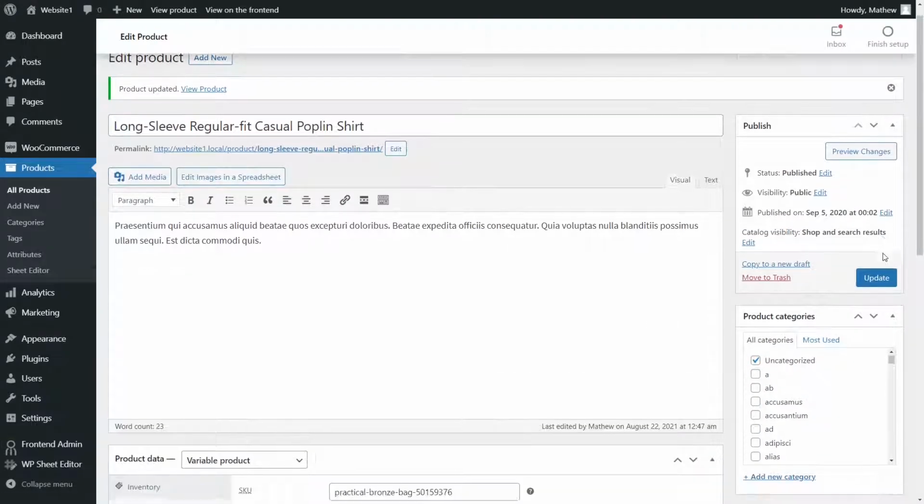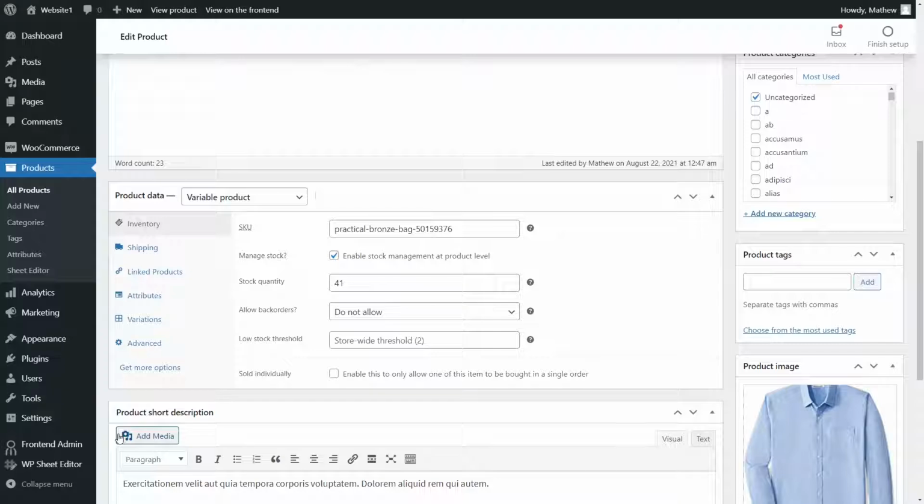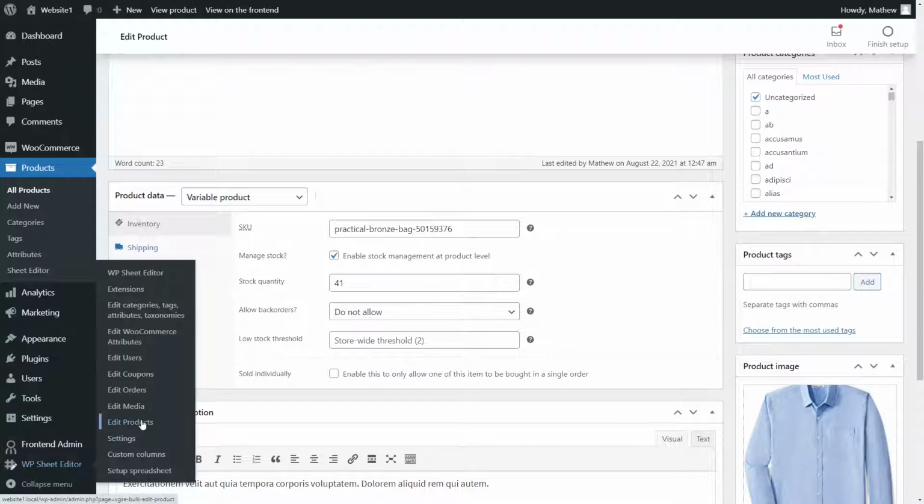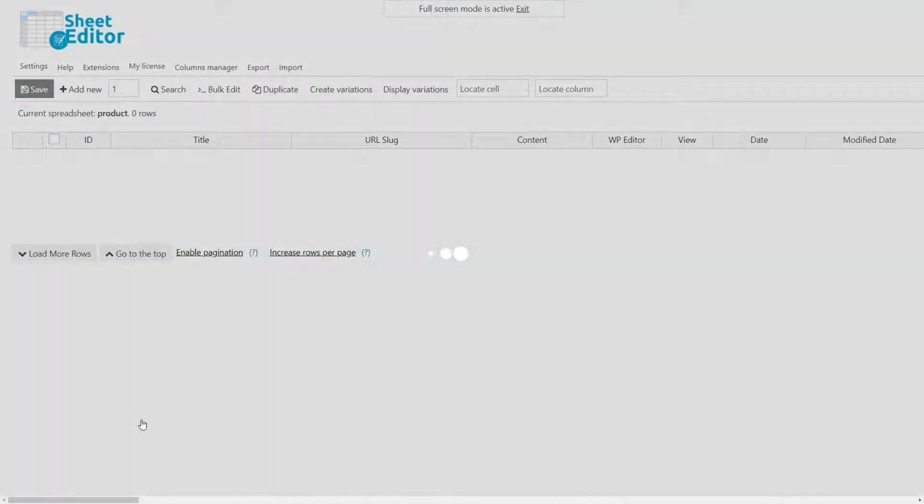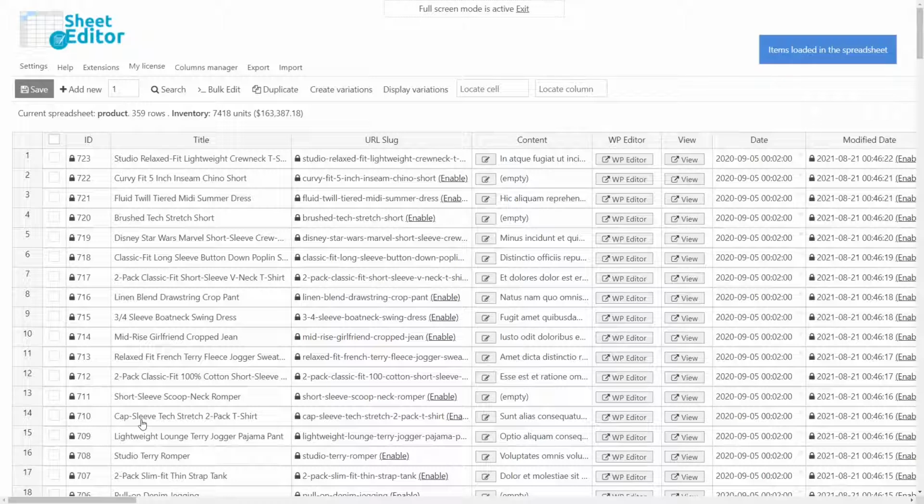To help you with this, we'll show you how to deactivate the Used for Variations option for all your product attributes at once, using the WooCommerce product spreadsheet plugin. It displays all your products on a spreadsheet for you to edit any of the fields and values right there, just as you would do with Excel or Google Sheets.